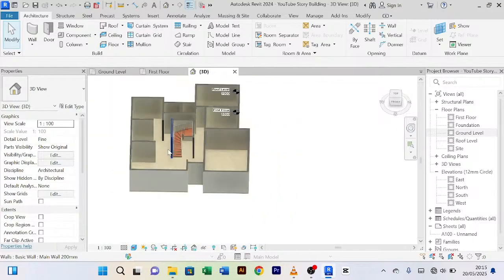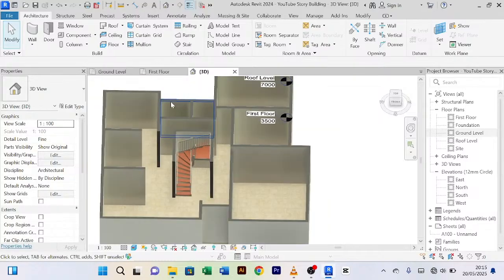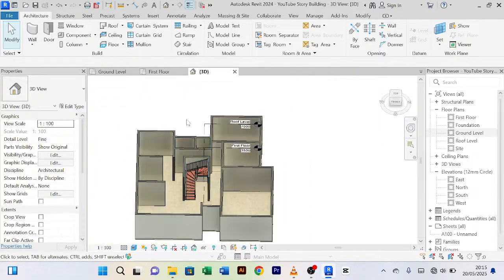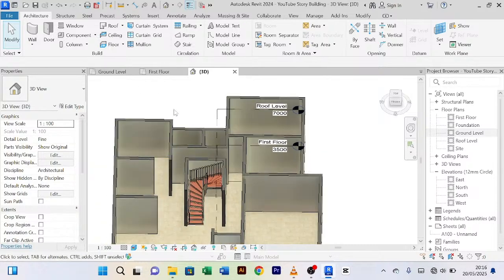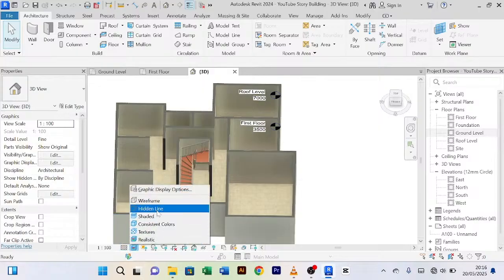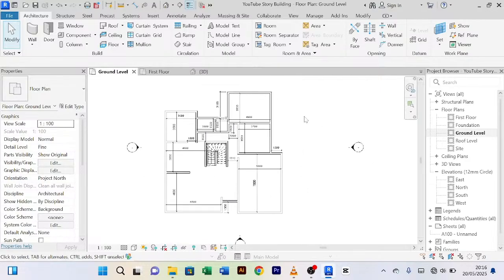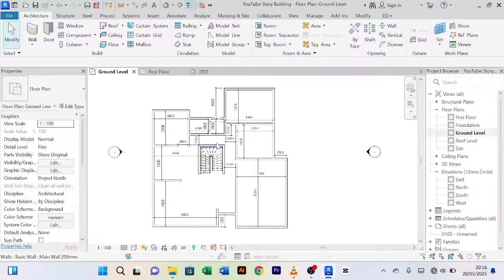So yeah, our building now needs doors and windows before we can go to the top part, or we can still finish and do this later. I'm going to turn this back to shaded because when you leave it at realistic, it can make the computer really heavy. So I will first create the floors up, then after doing that, I'll put in the components.